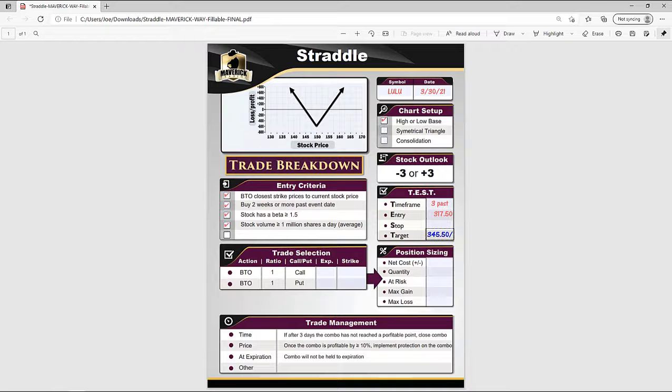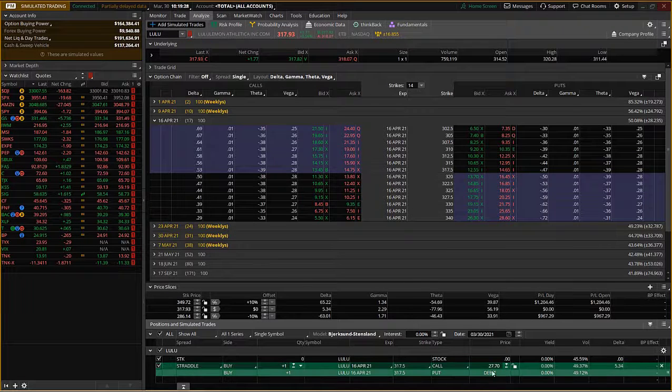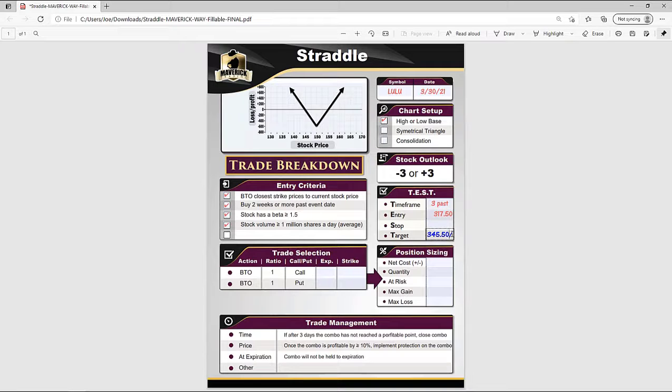So then we go back and take into account this 27.70. I'm going to go from the 317.50 and I'm going to minus, right? We minus it to the other side. Let's go 28 to keep it even. Equals 289.50. I don't think it's going to fit, but let's try it. Nope, it's not going to fit. So I'm just going to write it out here. How's that, guys? Let's see if I can do it this way so I don't lose it again. 289.50. All right, so we got our break evens.